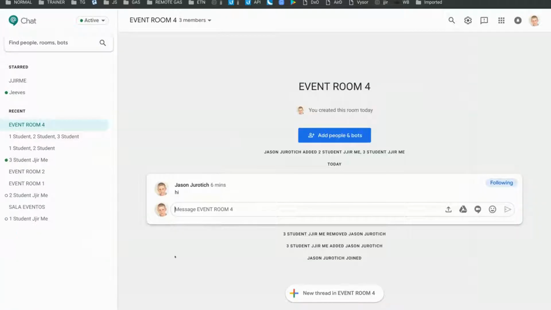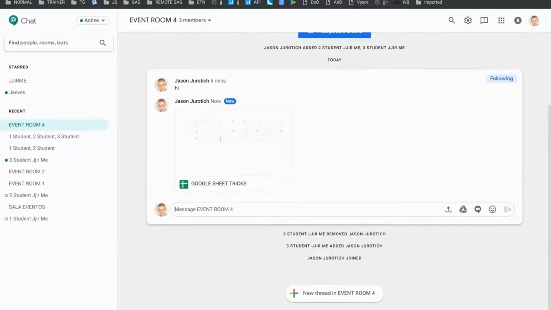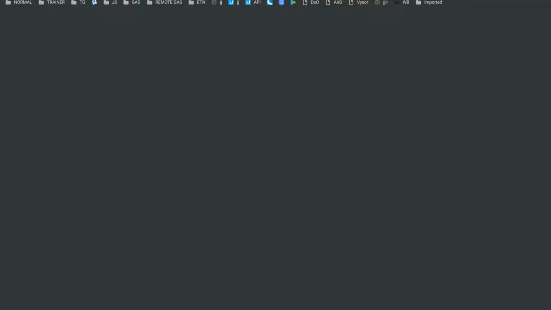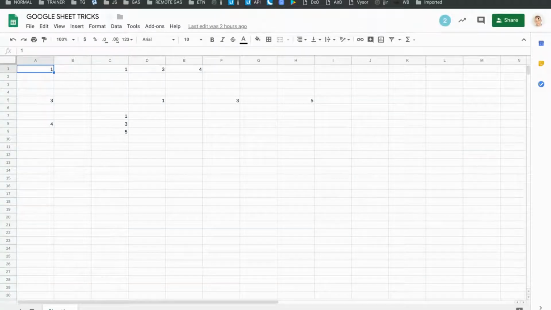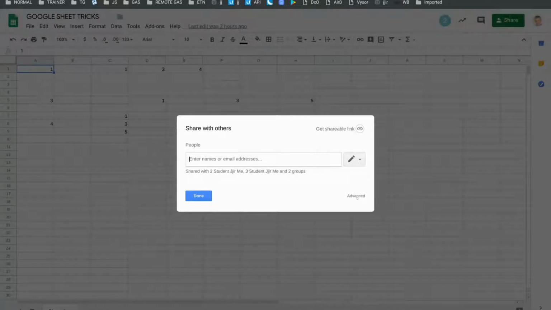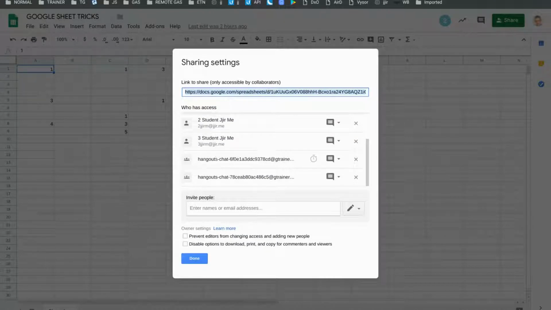You're going to select this guy, pop him in there, enter. And now what's funny is this document also gets slightly modified because, as I mentioned before, when you share something within a room or a group DM, the sharing options get changed to view and comment. But when you're in a room, and let's open this up to see exactly how it ended up, if you go to the share options here and click on advanced, you're going to see that it's actually creating mini group emails for these guys.